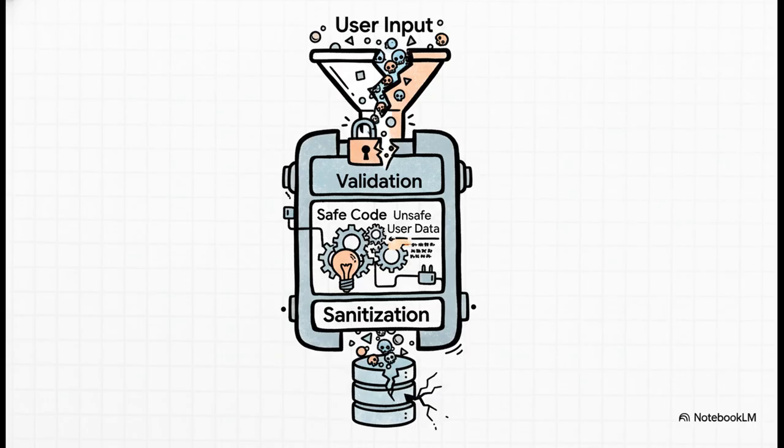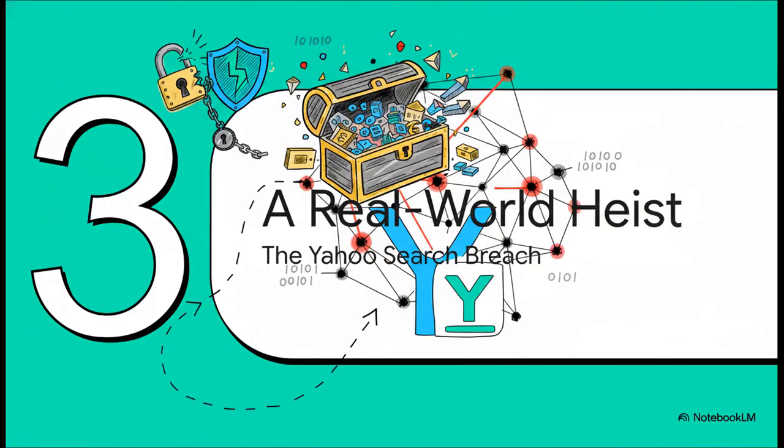So why does this keep happening? Well, it all boils down to a fundamental failure of trust. As you see here, it's caused by a few core mistakes: not checking or validating what a user types in, mashing user input directly together with database commands, that's called unsafe string concatenation, and just generally failing to use modern, safer ways of coding that are designed specifically to prevent this exact problem. Theory is one thing, but this kind of vulnerability has led to some absolutely massive real-world data breaches. Let's look at a famous case to see how this simple trick turns into a high-stakes digital heist.